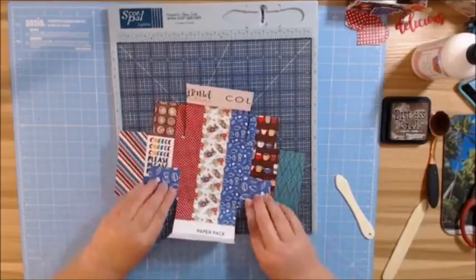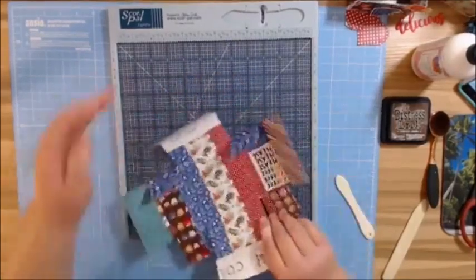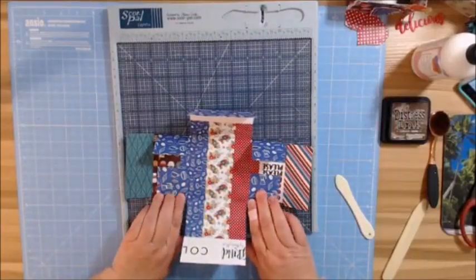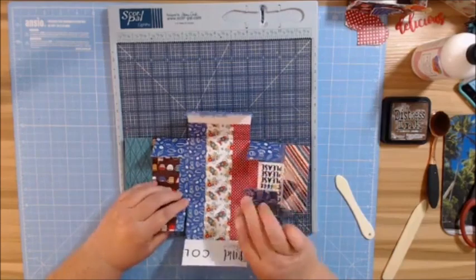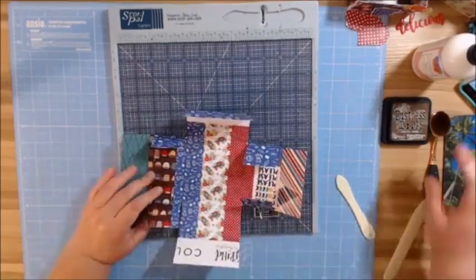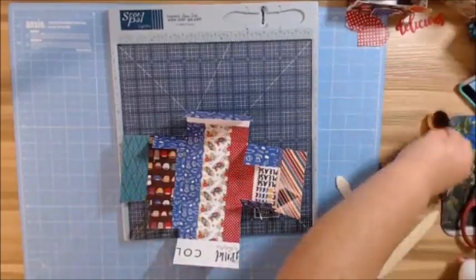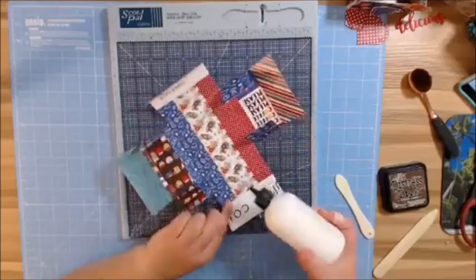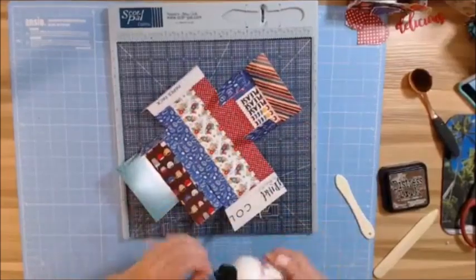Okay, and then let me go ahead and fold on these real quick. I'm just going to turn it. Okay. Now this one I'm not that concerned about. You could actually, well, you really won't need to. You'll see in just a second. Well, hopefully not. Whoops. Gosh, I'm making a hot mess. Okay, so what I'm going to do is I'm going to glue this whole little tab.